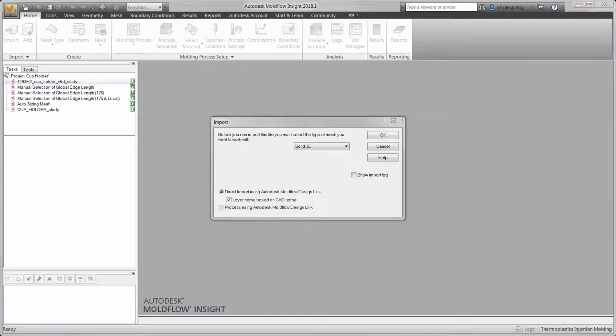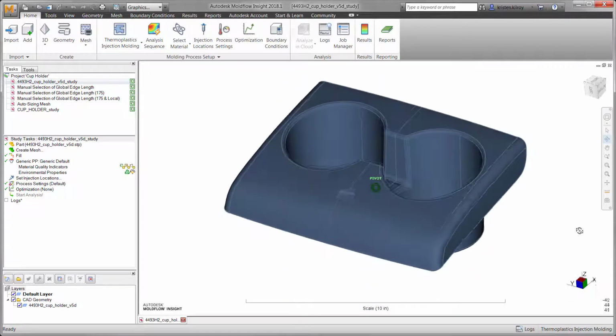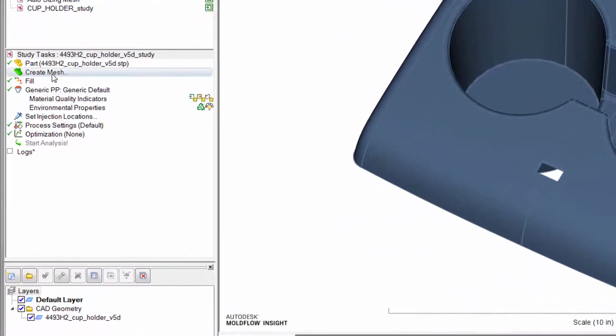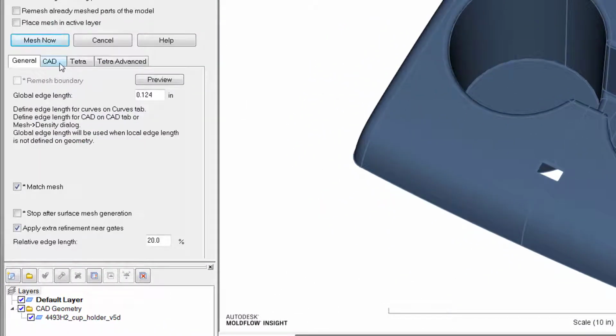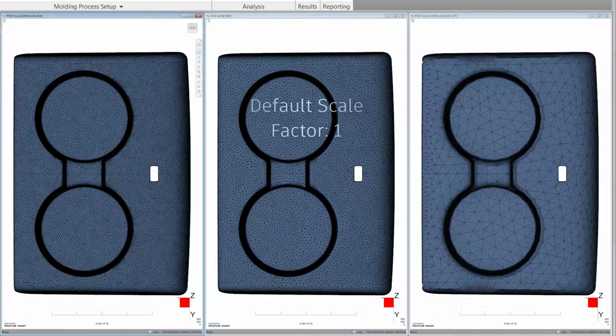Introduced in the 2017.3 version, Synergy analyzes the dimensions and curves of CAD models during the import to apply a calculated mesh size for both dual domain and 3D mesh. This option lives in the Mesh Generation menu's CAD tab, where the refinement, or scale factor, can also be adjusted. The scale factor for auto-sizing adjusts the refinement to the calculated edge length.